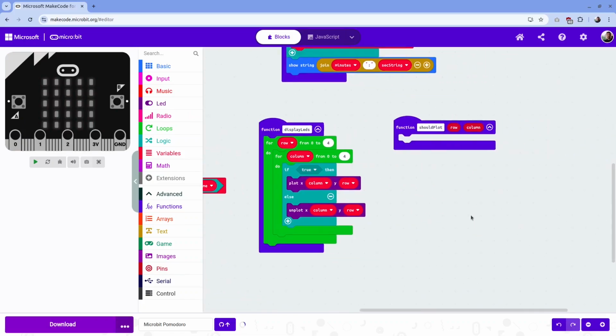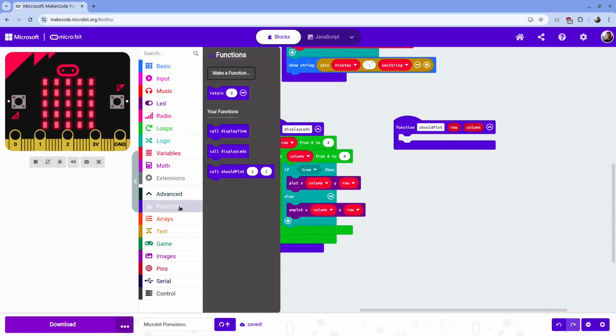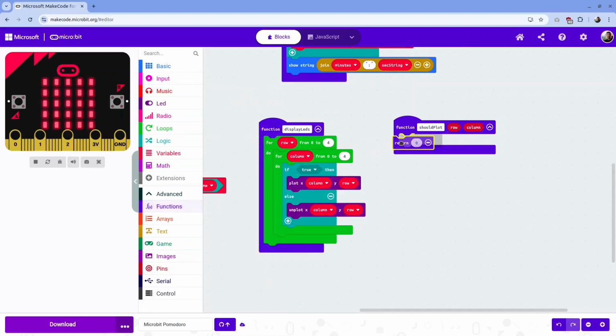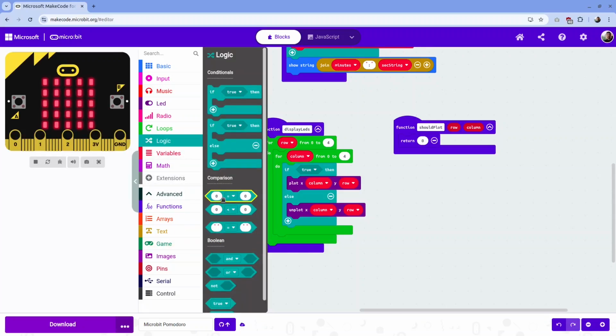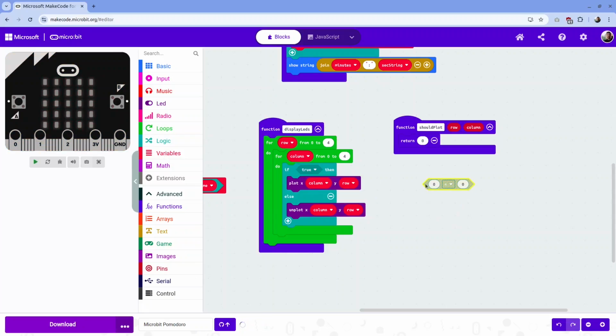We want to return some evaluation from this function, so we can go here in functions and take return. Let's put this comparison, and let's say, okay, if row is index 2, this will be true, otherwise it will be false.